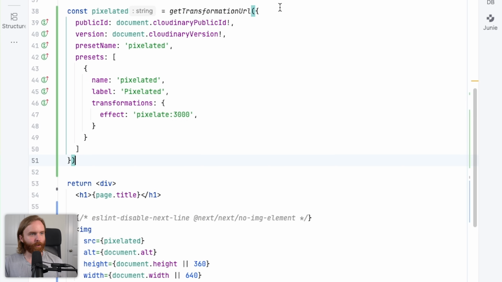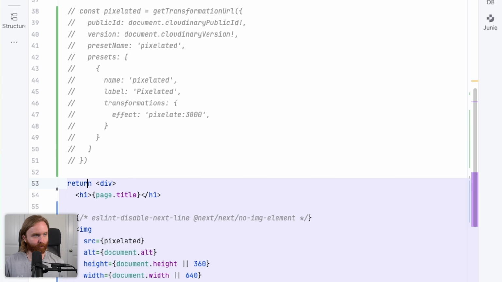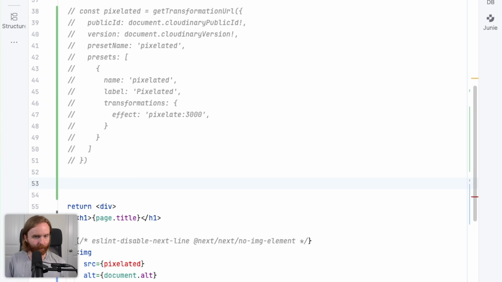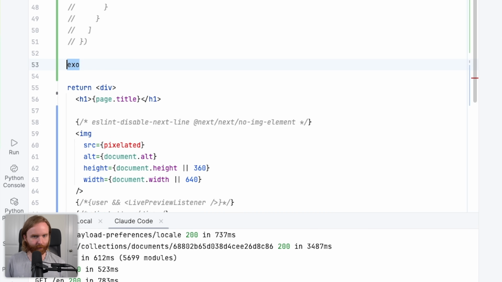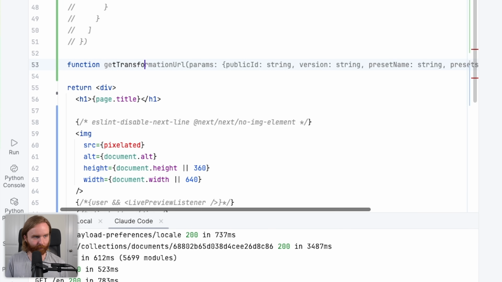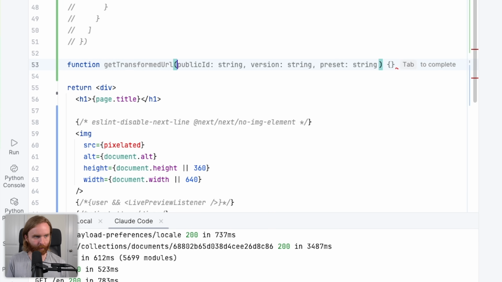Now, one other way to implement transformations on the front end is to directly manipulate the URL. So we can do that by first setting a function called getTransformedUrl, where we'll pass in the original URL as a string, and we'll pass in our transformations as well as a string.